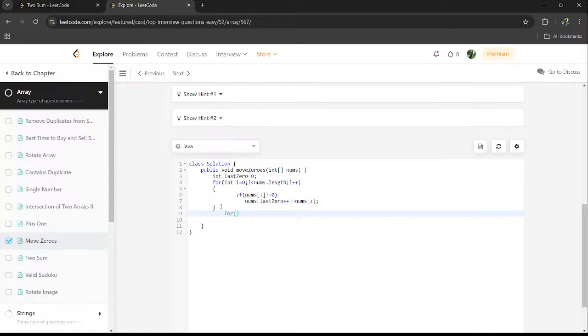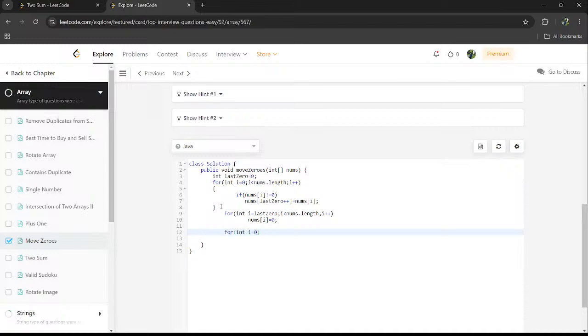Remaining elements store 0. So for int i equal to last0, start the index from last0, and i always less than nums dot length, i plus plus. Remaining elements I'm going to store 0. So finally print your solution.